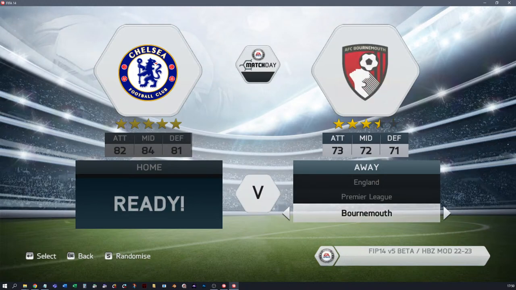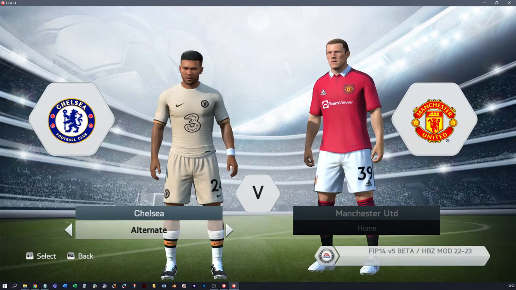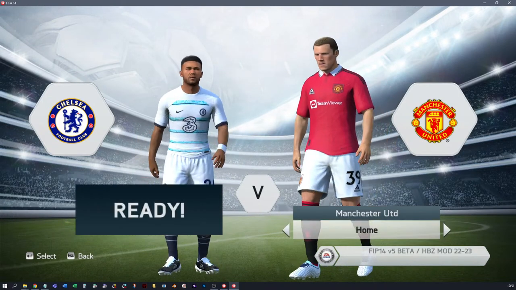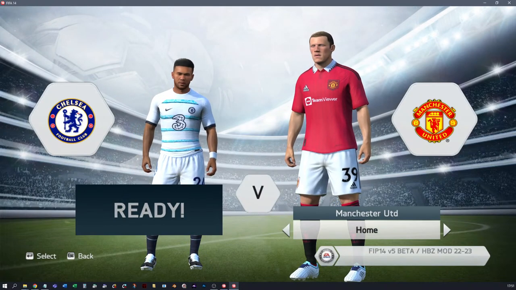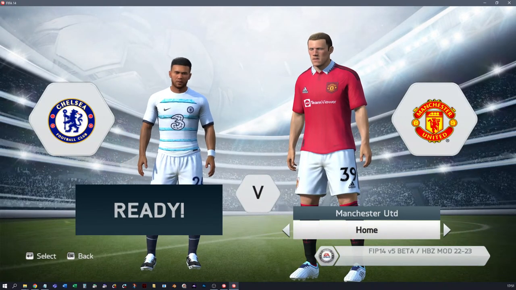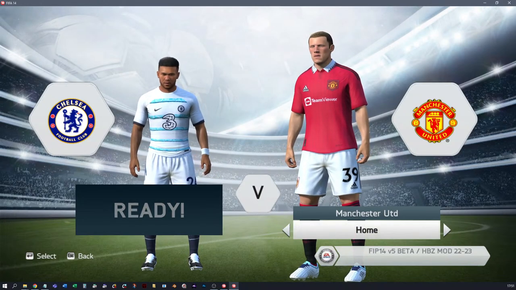So let's have a look. Man United. There we go. So that's Chelsea's kit. I quite like their away kit. That's quite all right, actually. And then Man United's kit. Man United's kit just looks old. Every time it comes out, it just looks crap. It really does. But yeah, there you go. What else do people want to see? Away kit, yeah, away kit is pretty decent.